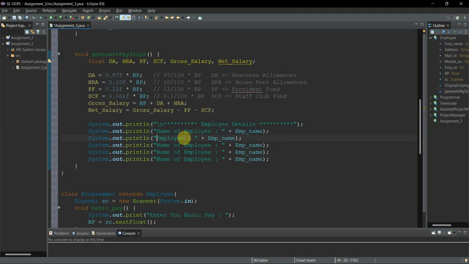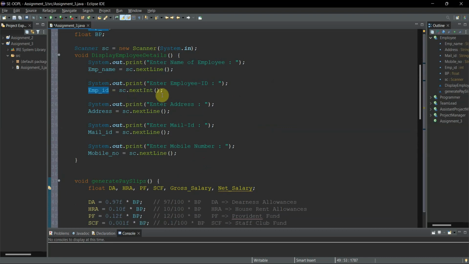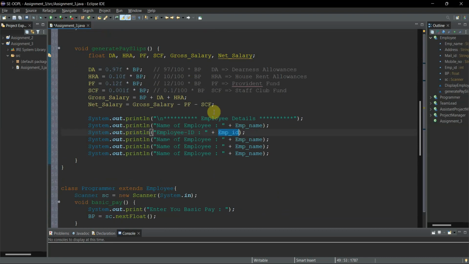I'll write here "Employee id," and which is stored inside our emp_id variable. Then next we have is address. So we'll write here "Address," and it is stored inside our address variable.